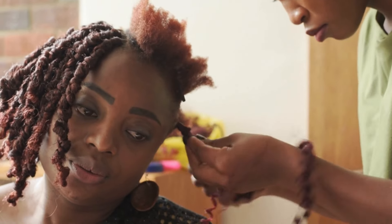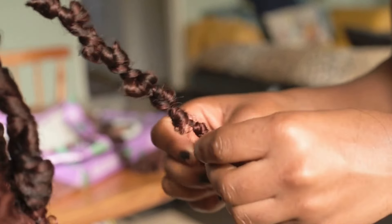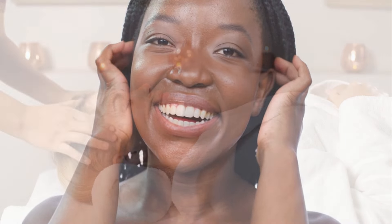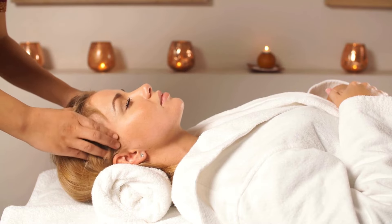The number four culprit is super tight hairstyles and tension on the scalp. Tight hairstyles might look sleek, but they can cause serious damage, especially around the edges — your hairline is very sensitive. Tension from braids, ponytails, or other extensions can lead to breakage and even hair loss. Here's your solution: go for looser styles that don't put excessive stress on your hair and scalp. Give your locks a break between protective styles, and massage your scalp regularly with nourishing oils to promote circulation and maintain a healthy scalp.